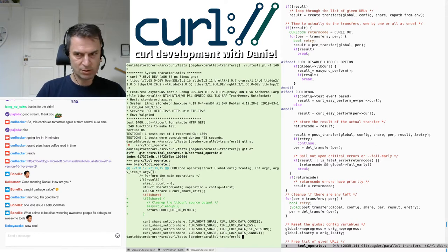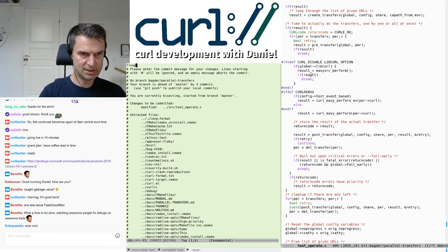And doing that also opens up the ability to do even more fun things, which we can go into also. That's maybe not today, but like supporting HTTP/2 push better. And why not add transfers while you have a curl running in the background already transferring all those 25 transfers? You can do another curl command that adds transfers to the already ongoing curl, perhaps. And we have some fun ideas that we can work on later. But first, let's get the basic parallel transfer going. Fix up the test 1400 memory leak.